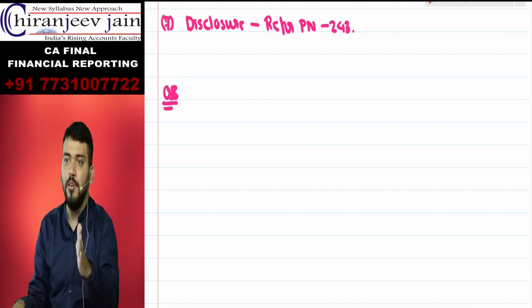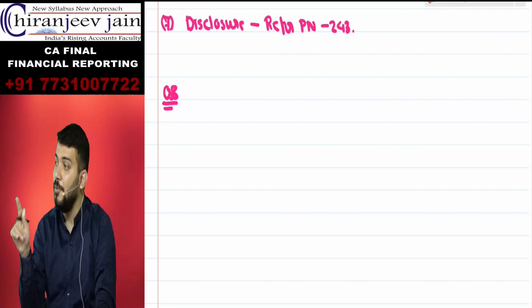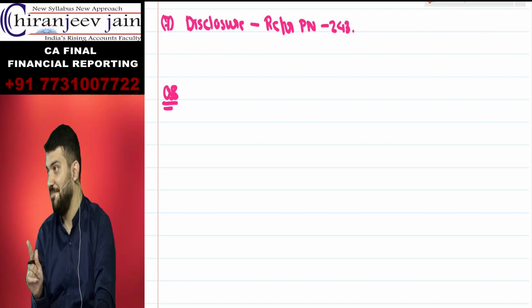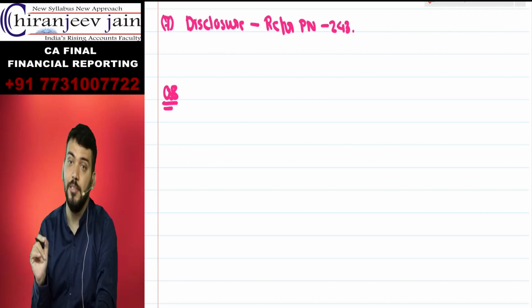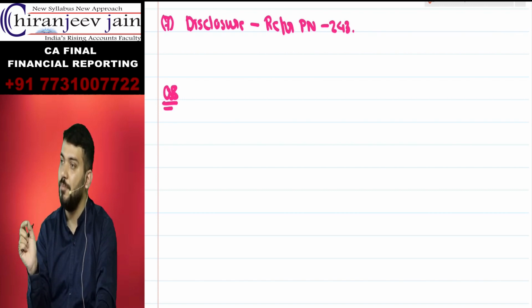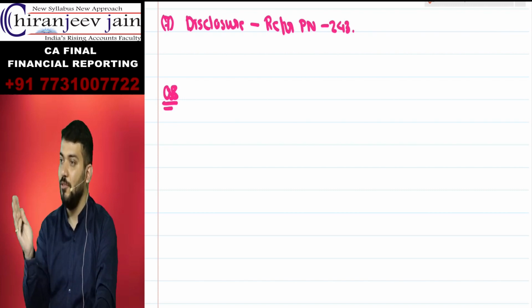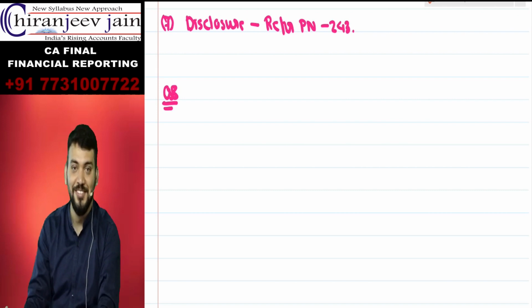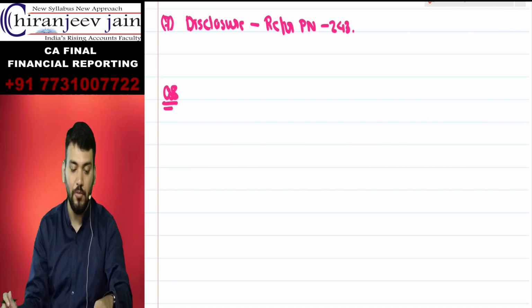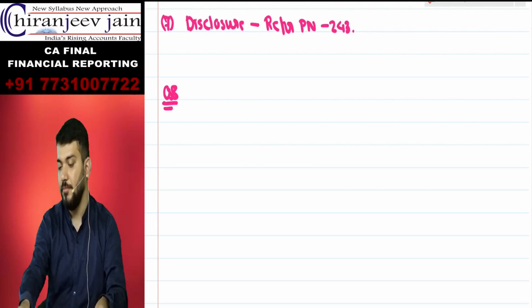So everyone will write the correct answer, but everyone will not get full marks. So I am saying who is getting full marks, that becomes what? A rank student. And those getting 70%, 60%, 50% become pass. And those who are getting less than 50% come after 6 months. Okay? So you need to understand what is the best answer.